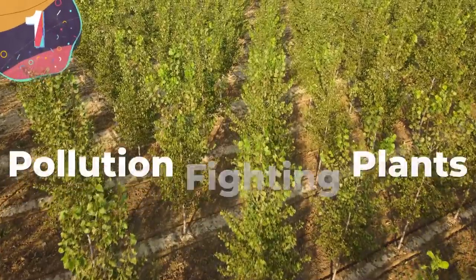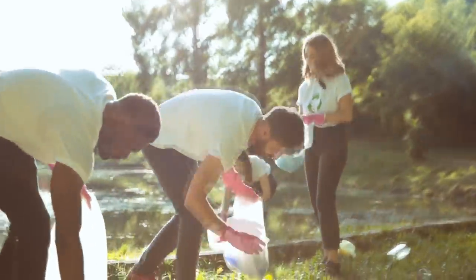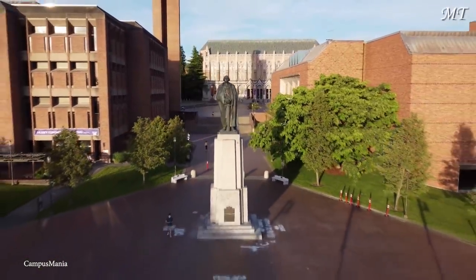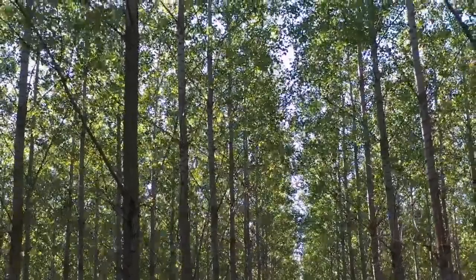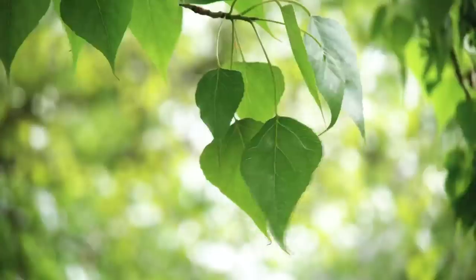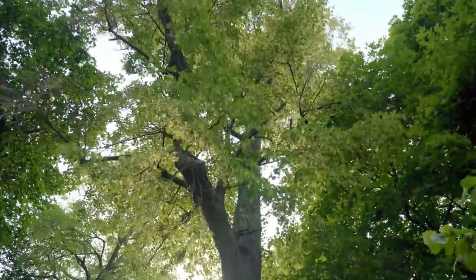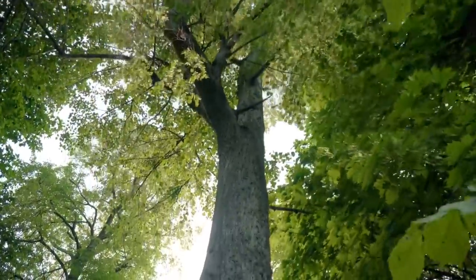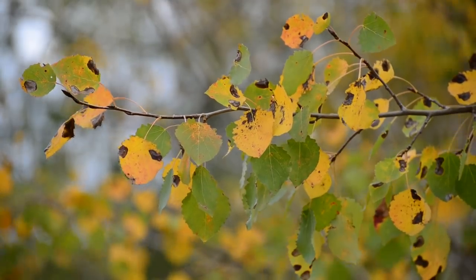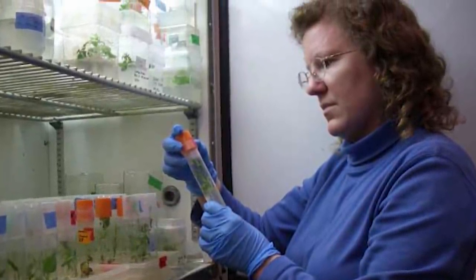Number 1: Pollution-Fighting Plants. When it comes to fighting pollution and saving the planet, we all need to do our part — and a little extra help from the plants wouldn't hurt either. Scientists at the University of Washington have genetically engineered poplar trees to clean up contamination sites from under the soil. The poplar trees suck up pollutants found in groundwater through their roots and break them down into a harmless byproduct, which makes its way up towards their stems and leaves to be released back into the air. Tests are still underway, but so far many of these plants have been able to remove and release 91% of trichloroethylene, the most common of volatile groundwater contaminants. Now, if we could only get humans to separate their recycling.